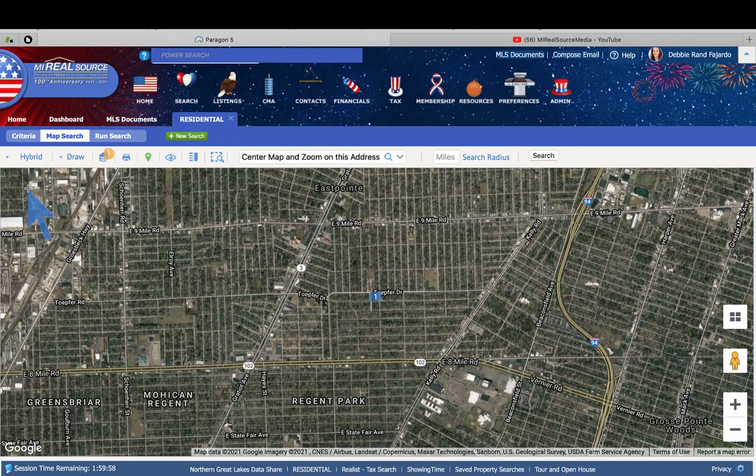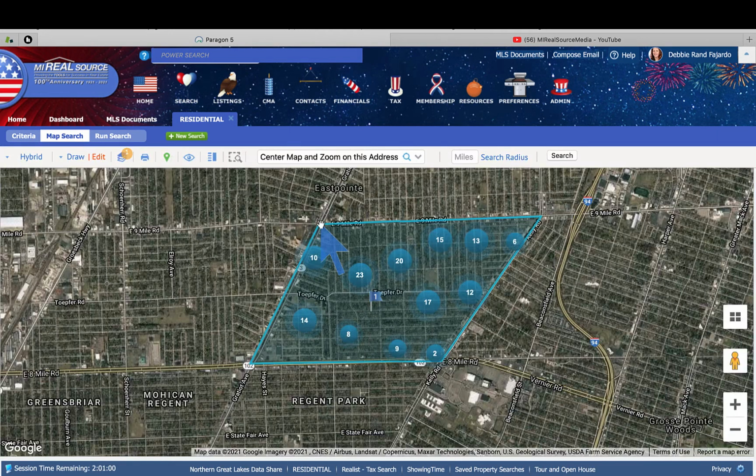And you'll now know that my cursor is changed into a cross. So all I need to do is to click once where I need to start. This is not a click and drag. I'm simply clicking, then moving my mouse. I will click again at the next intersection, move my mouse, click, click, and click. And I need to end where I began. And there you have it, is your couple of city blocks.